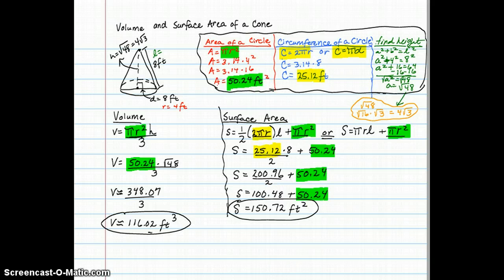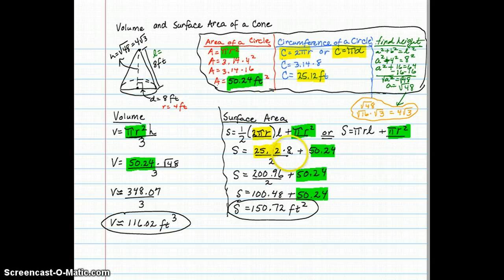And again, I've rounded that to the hundredths, so I said approximately. Now, surface area actually still uses some of the area measure, the circle measurement, because that's your base. Okay, that's what you'd have to make the circle out of. So that's your pi r squared, which is 50.24. And then it takes this circumference, which is on the edge of this whole thing that makes the cone. And so that's 2 pi r. Or in this case, I used pi d because you were given the diameter, so why not use it? So it was 3.14 times 8, which is 25.12, 25 and 12 hundredths.